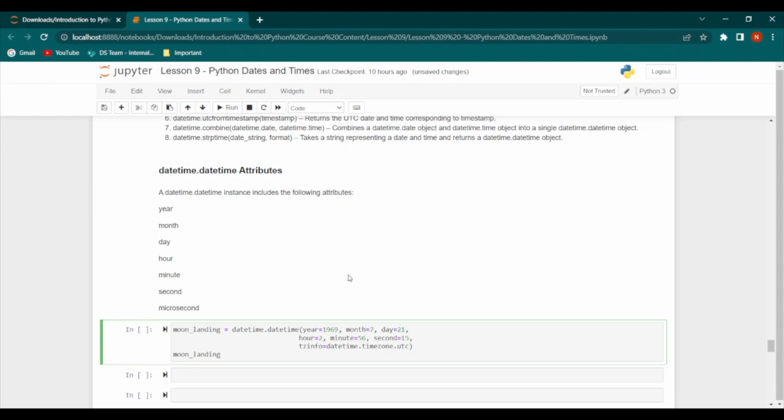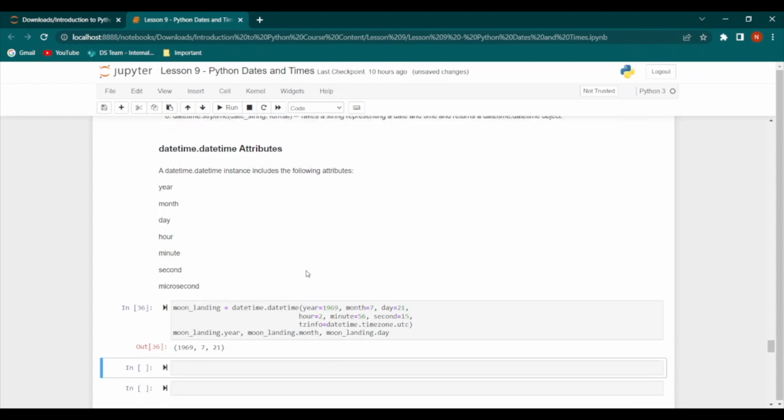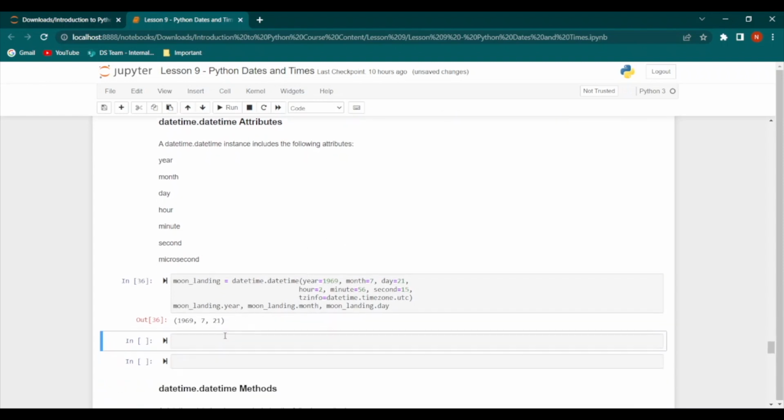Then we print moon_landing.year, moon_landing.month, and moon_landing.day. When you execute this, this is exactly what we get: the 21st of July, 1969.